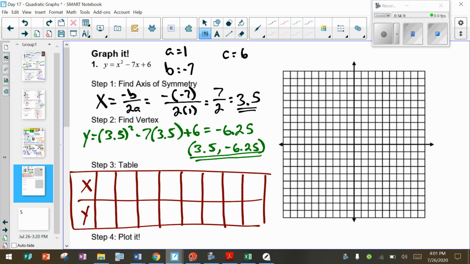One of the points that we found, right in the middle, was the x value of 3.5 and the y value of negative 6.25. That's our vertex. That's the middle point. So what I'm going to do is just write the coordinates of the points that would mirror that, our symmetric points. We're going to plot our symmetric points. So I have the point 0, 6 from our table, 1, 0 from our table of values, 2, negative 4. I'm going to squeeze another one in here.